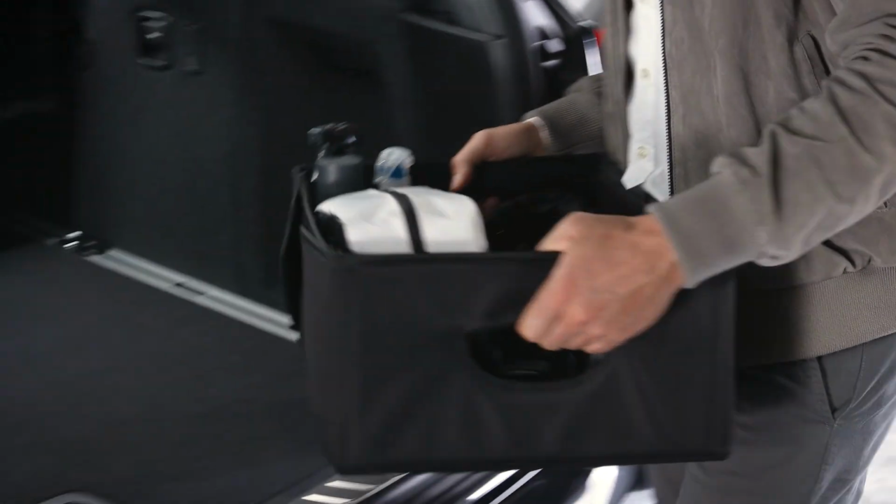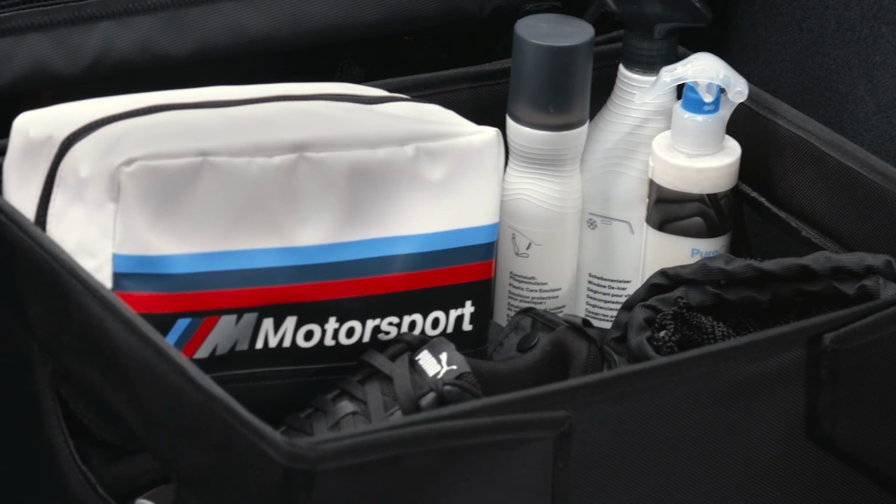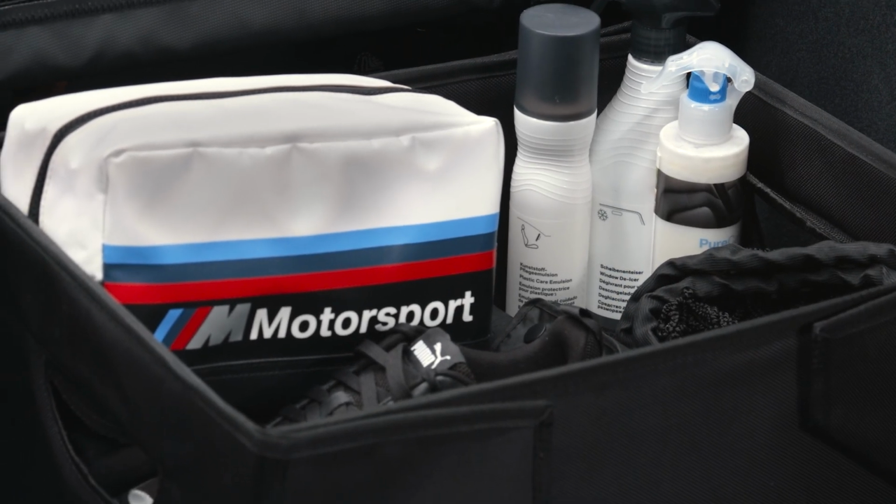Or simply think inside the box. Use the BMW folding luggage box to keep your luggage compartment tidy and protected when packing smaller items.